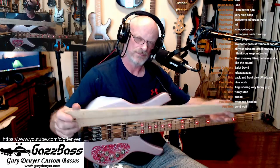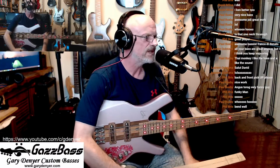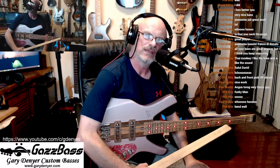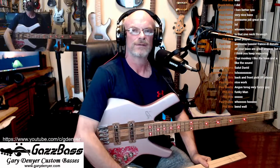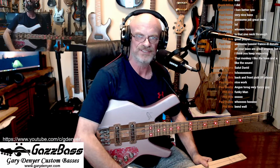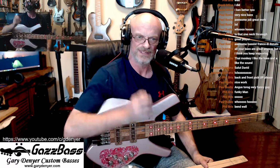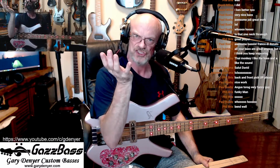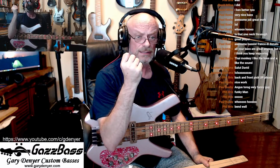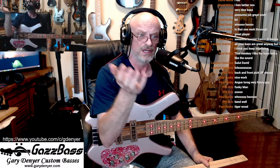What do you do with that? And what woods do you pick for the neck? Well, I would say if you're just starting out, pick maple. Rock maple, something like that. Don't pick bird's eye to start with. Maple's a very solid, close, tight-grained hardwood. It's lighter than oak, even though it's got a tighter grain, and that means it's easier to finish. And it's pretty easy to work as well.